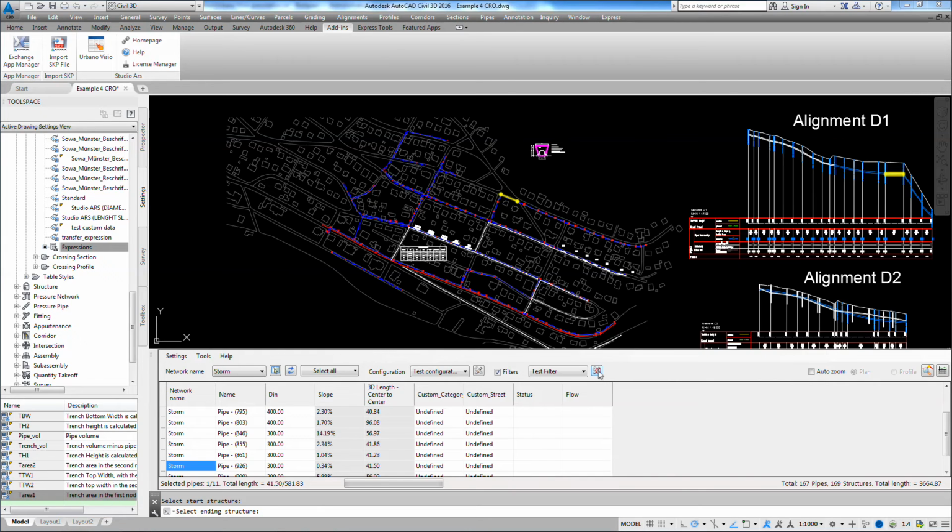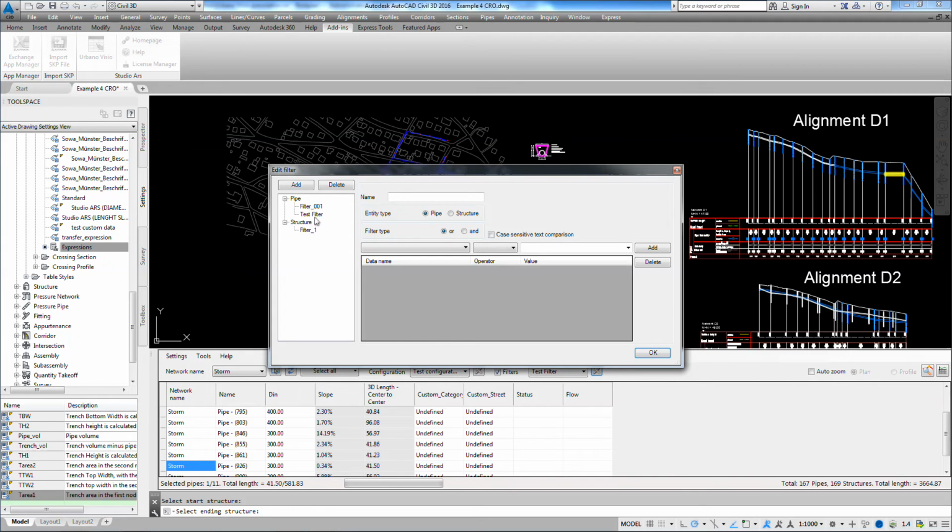Now I can go back to my filter. I select my test filter and I can refine it. I can add an additional category. For example, I can use this category of inner diameter. I will say equal to, and I will select a predefined value of 0.4, and I will add it also. So now what will this do? This will now concatenate these two expressions.